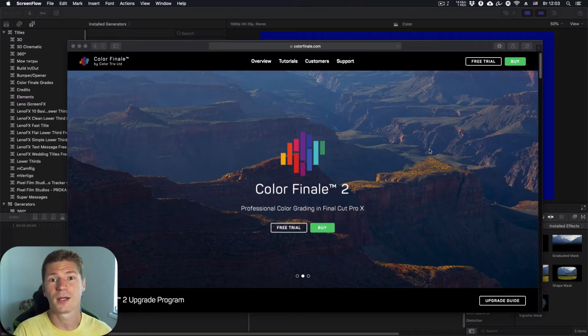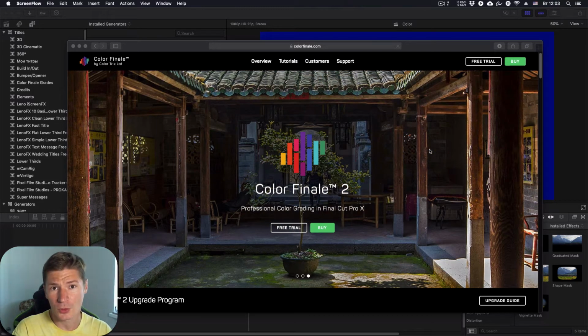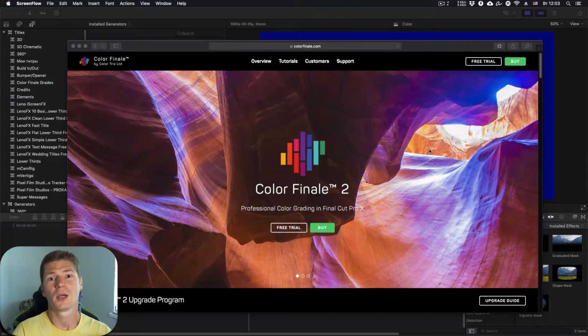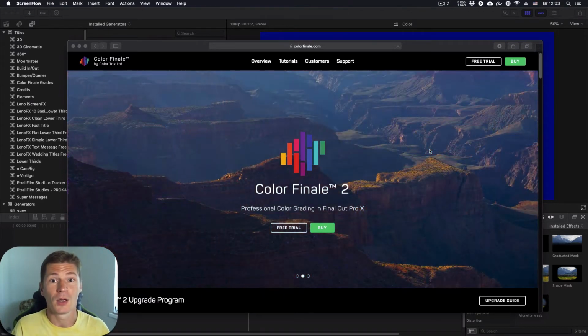Let's look together. And I want to say that I watched a lot of videos on YouTube about this plugin, videos in English, videos in Russian, but all authors of those videos didn't compare tools of Color Finale with tools of Final Cut. Because a customer wants to know, should he buy this plugin or not?